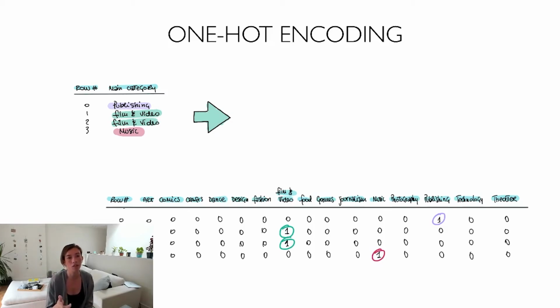Projects 2 and 3 are in the category film and video, and also have zeros all the way, except for the column related to film and video, and so on and so forth. This is a super common way to do it, and it yields this matrix as a result. So we started with one raw feature, and now we have 15 or something like that.